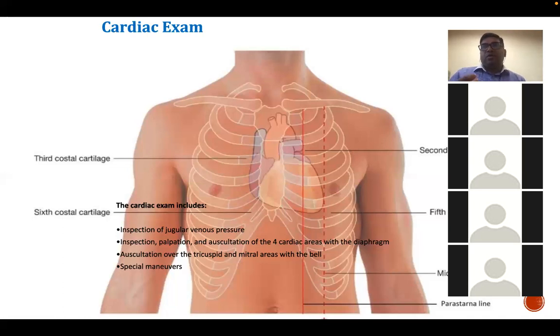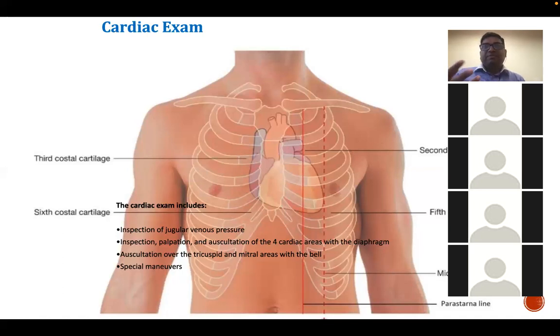Similarly, for a patient of aortic regurgitation, you have to put the diaphragm of the stethoscope to the left lower sternal border with the patient sitting and fully exhaled for aortic regurgitation. And why is it important? As I'm telling you, when you will be having the MRCP exam, in one of the stations, they will ask you, expecting that this is a patient of aortic regurgitation, how will you auscultate? Show it to us. This is what will be asked.